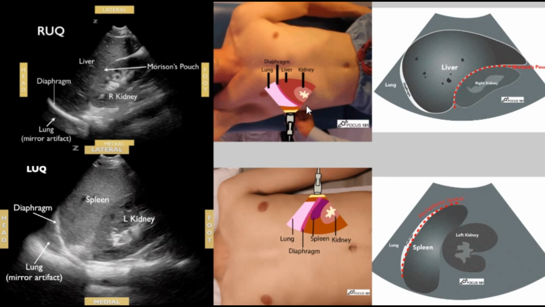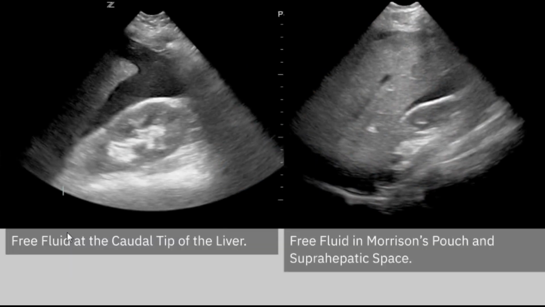So in the right upper quadrant, if you place a probe, here we can see normally we have a pouch, it should appear like that, between the liver and the right kidney. If there is no free fluid, the space should be completely obliterated. Between the spleen and left kidney as well, we have a space, so we also look in the perisplenic space for splenic injury. So we can see that there is an anechoic area. This indicates that there is free fluid between the left lobe of the liver and the right kidney.